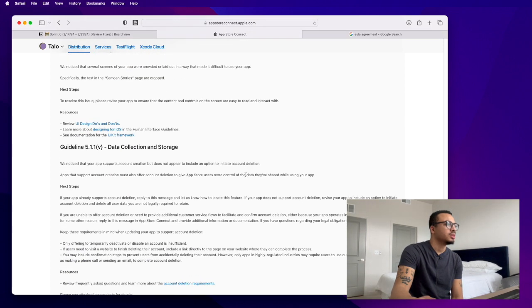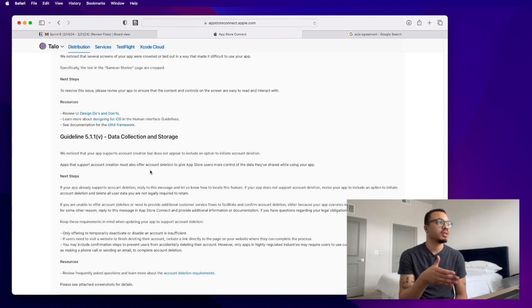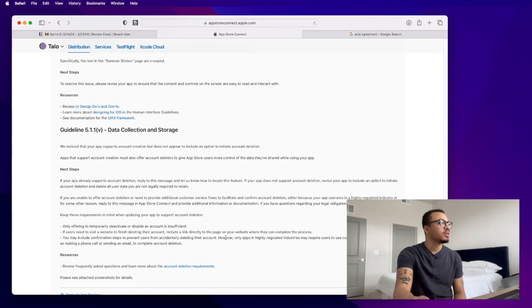Data collection. Okay, so this one is about account deletion. I had this in the back end available, but I didn't integrate it to the front end, and they want users to be able to delete their account and all data related at any time. I actually have already created a ticket and implemented this, so it got addressed. But yeah, they want you to be able to delete your account when you're doing a social related app.